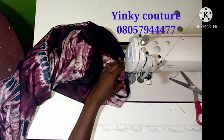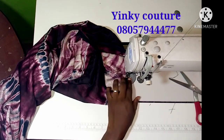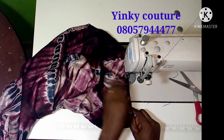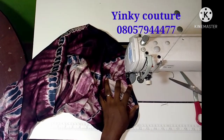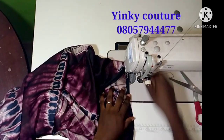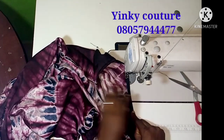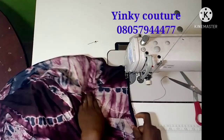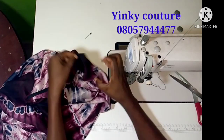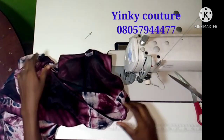On the wrong side I'll stitch very close to the tip of the bias tape. As I'm doing this I'm finishing the neckline, and when I'm through with this part I'll go ahead and press the neckline very well. I'll stitch very close to the tip and end my stitch where I started. This is the wrong side with the bias tape, and this is the right side — I can give it a nice press now.